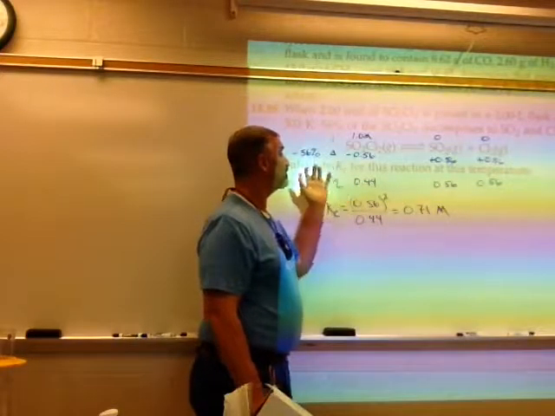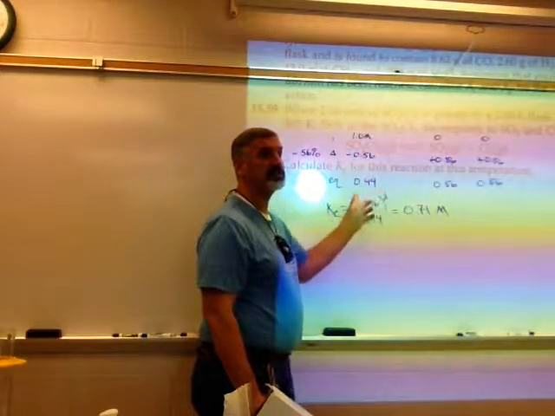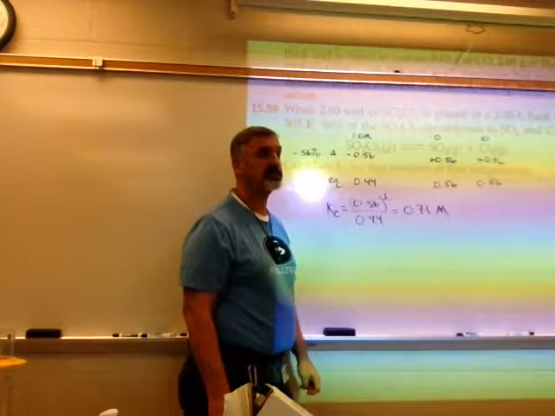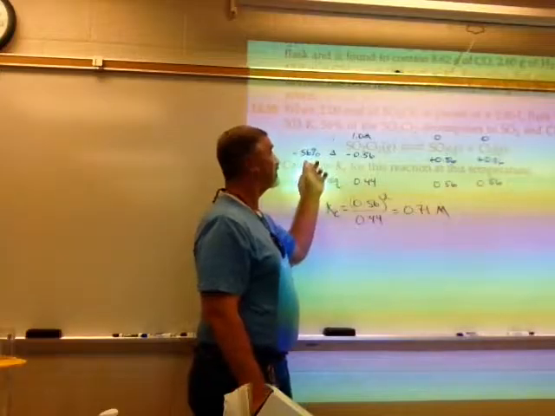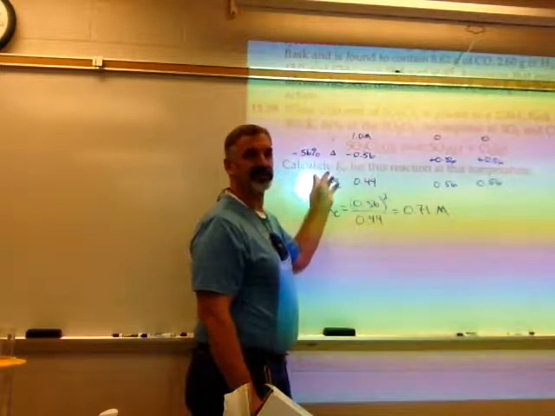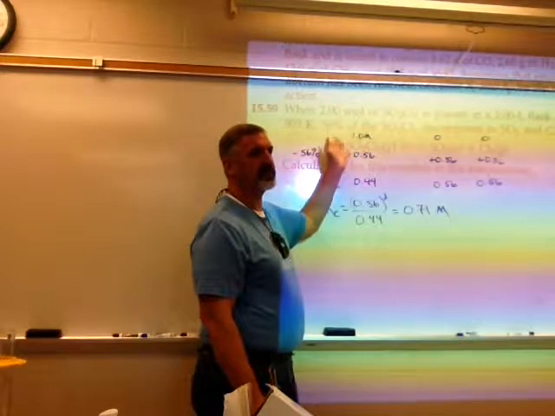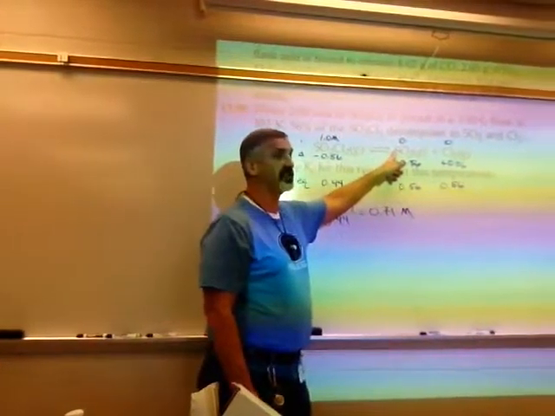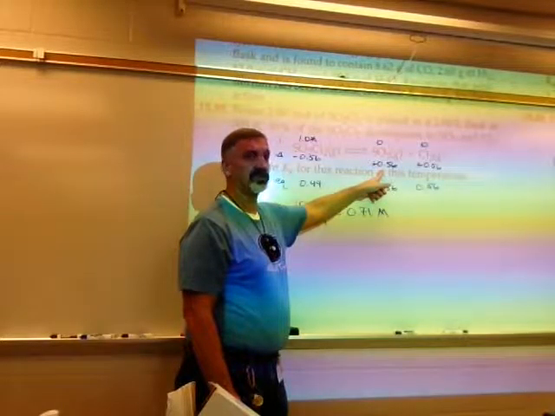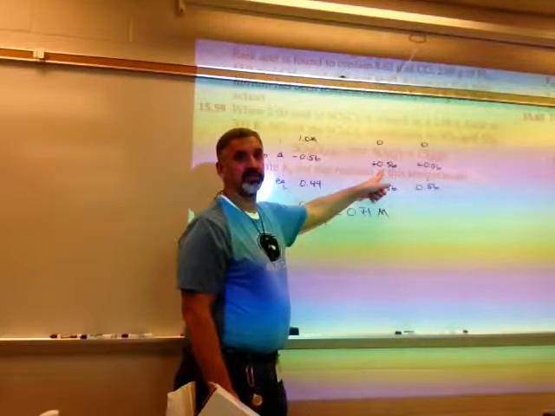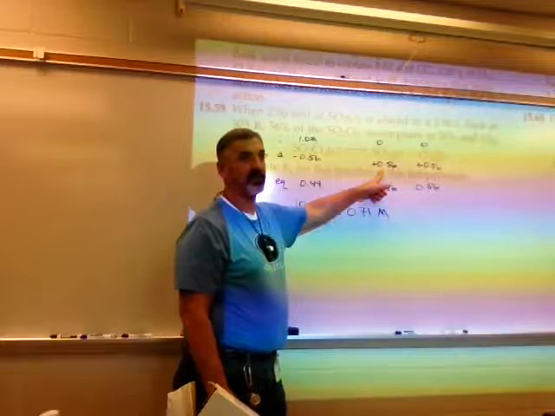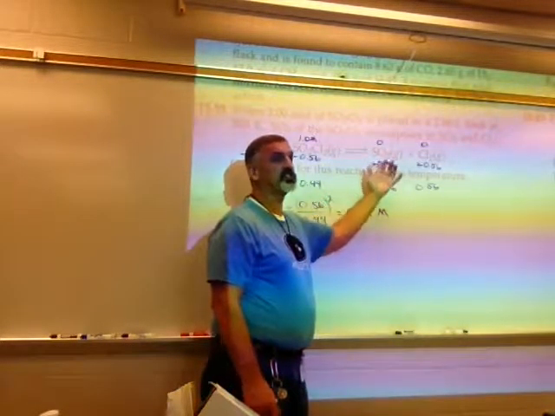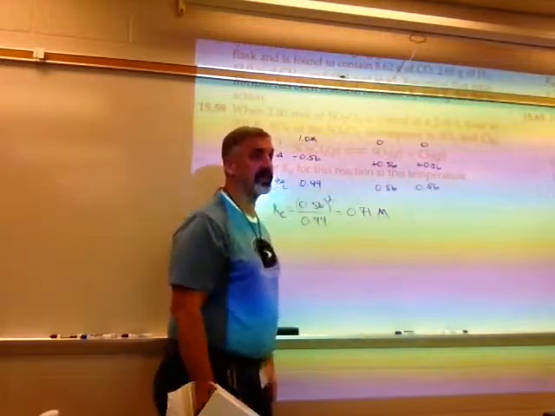They can give you the initial concentration, then one of the concentrations at equilibrium, and then just using the coefficients figure out what the change is going to be for all the rest of them. Or they give you a certain percent reacts. And then you just multiply that percent by the initial amount and then use the stoichiometry from there. So if this had a 2 in front of it, this would have been plus 1.12. Good math. Okay, 1.12. And then just whatever the coefficients are, you adjust appropriately for that.